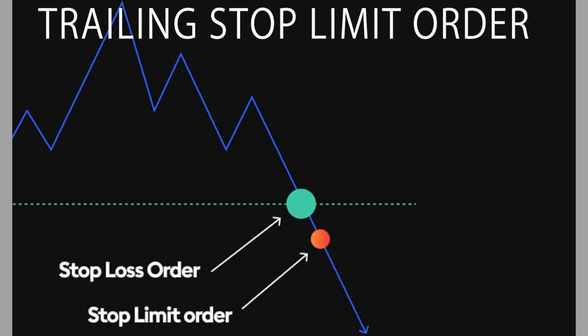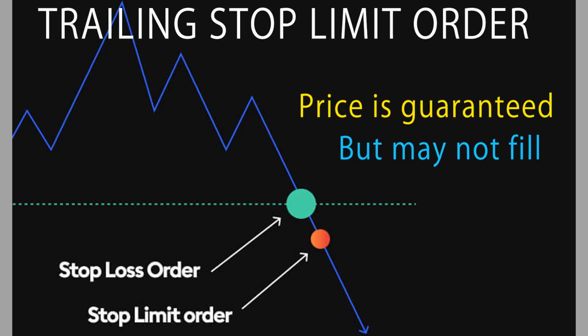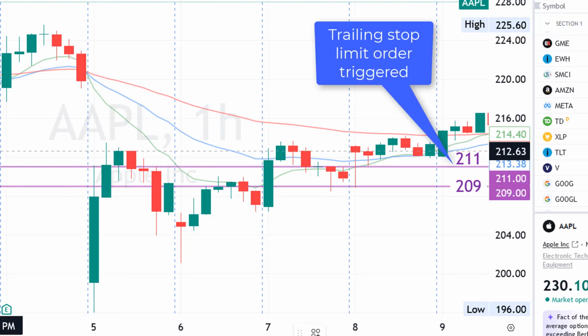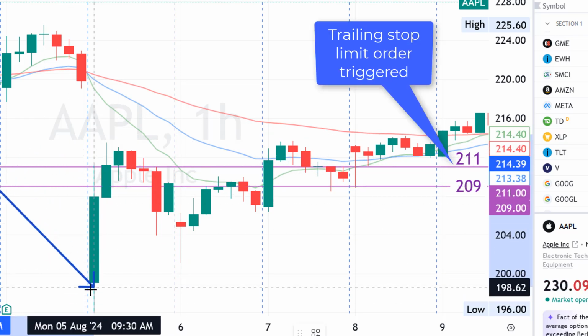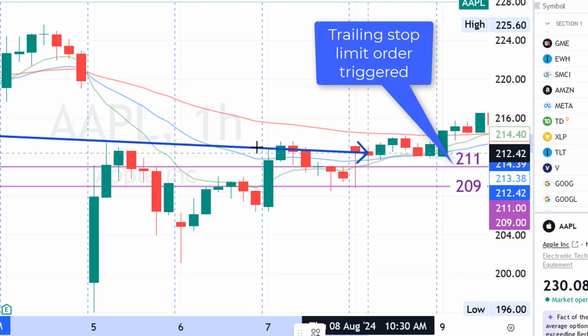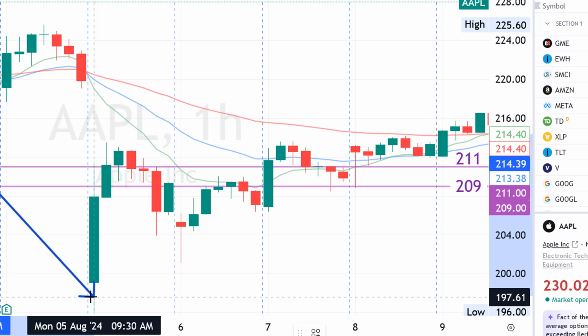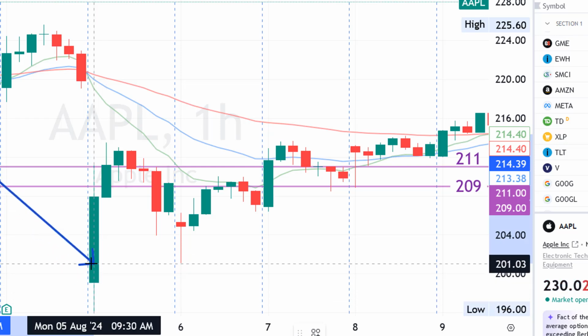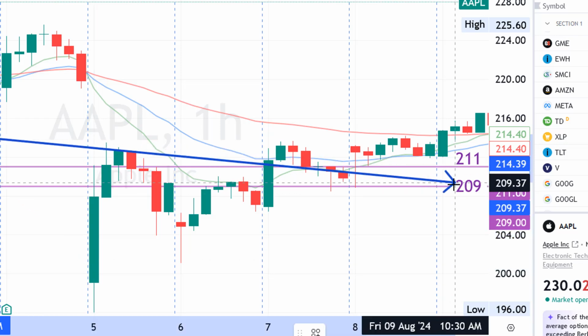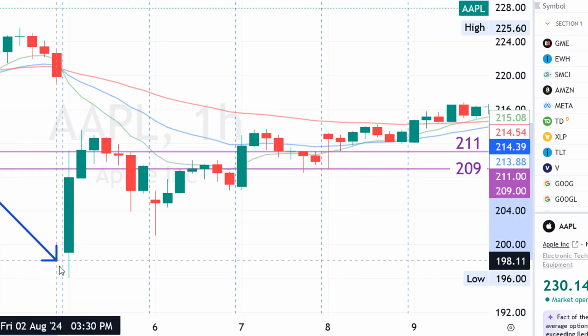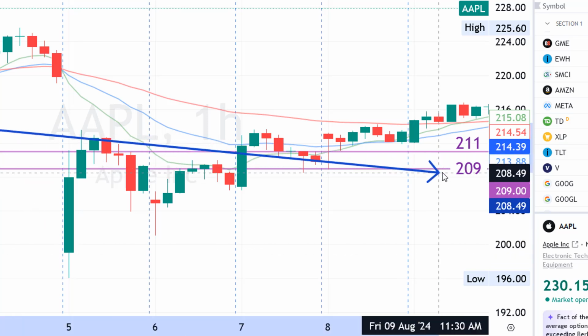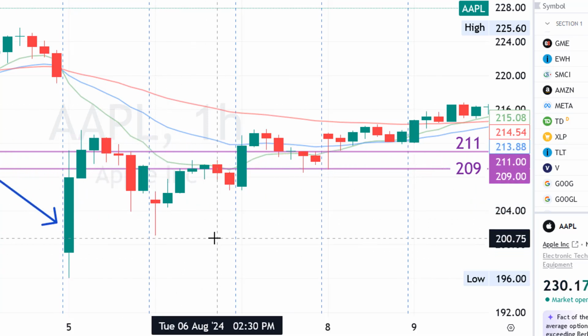With the trailing stop limit order, you're combining the benefits of a stop order and a limit order into one entry. So just to be clear, my order was already triggered as soon as the price fell below 211, my stop price. Once the order is triggered, it looks at your instructions to see if it's a market order or a limit order. If it's a market order, it fills right away at whatever the stock price is at the time. If it's a limit order, it looks at the limit amount and only sells if it goes above that. And in this example, it's useful because instead of selling at 199, I'm selling at 209. So I save myself $10 per share.